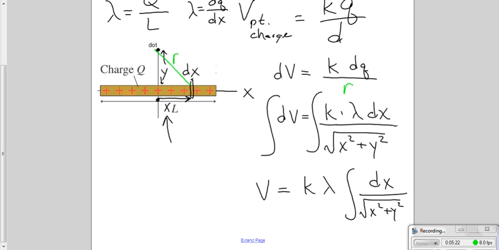And then we want to talk about our limits. Now look at your variable. Always know what your variable is. In this case, it's x. And you just ask yourself, okay, self, how big can x get for all the little pieces of charge that I need to look at? Well, certainly it can get all the way out here to the right end of the charge line and then all the way to the left end. And how far is that? We use limits of L over 2 and negative L over 2. And then it becomes a calculus problem.